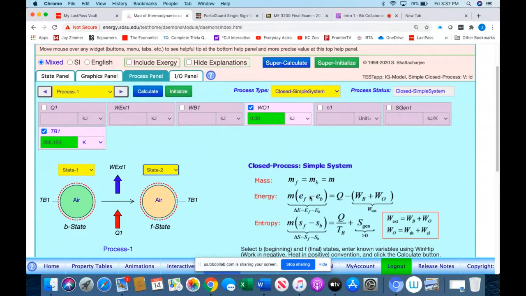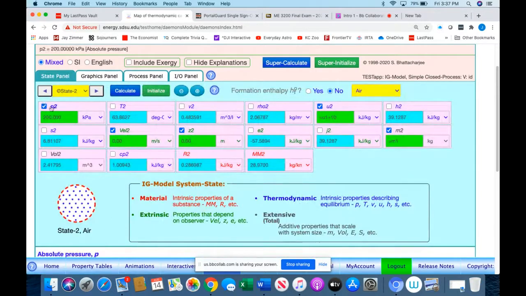But in our particular case, we have not only internal energy, but kinetic and potential energy, which reminds me that I forgot to include in state 2 the fact that the position of the system went down by -3 meters. And so the Z value for state 2 is equal to the value of Z1 -3 meters. And so what happens is that then causes the energy, the stored energy in the system.